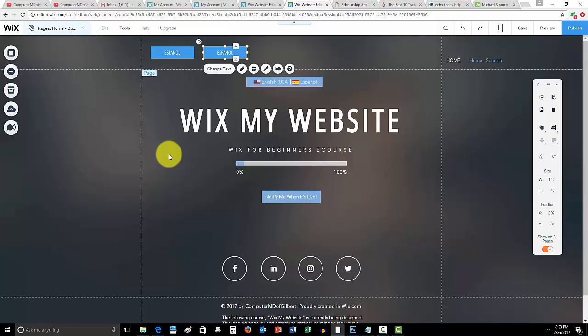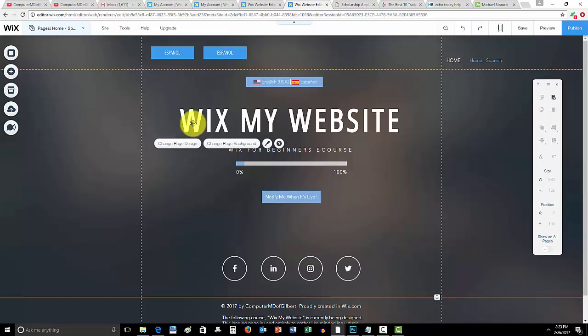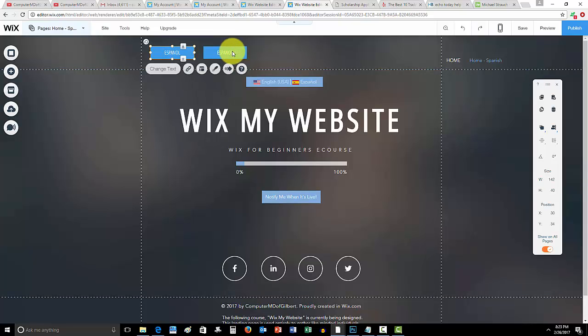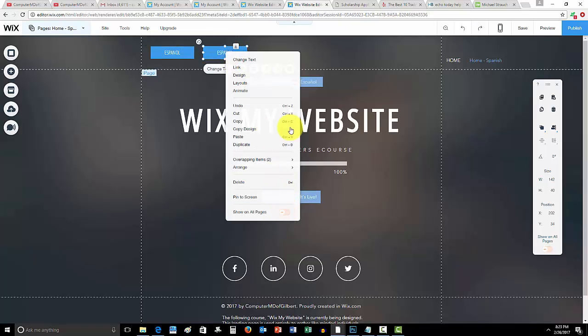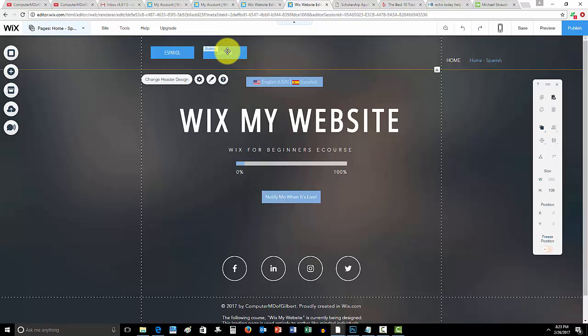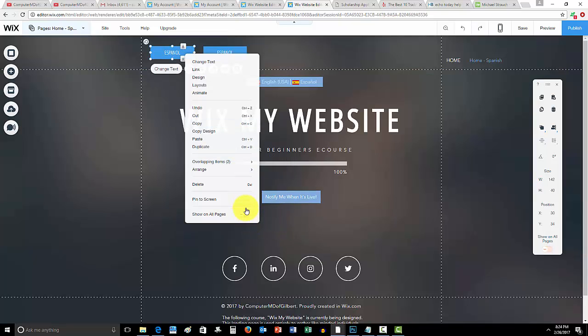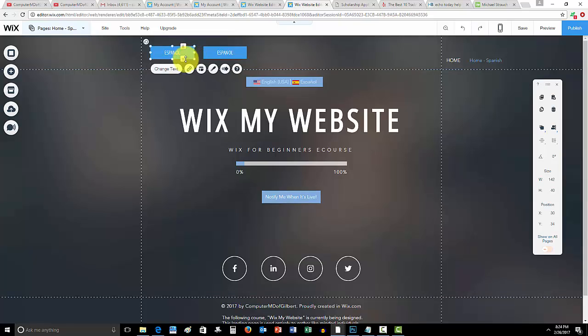I understand this video, even though I'm trying to clarify, is still probably a bit confusing. But what I need you guys to understand is that you need to make sure these buttons go on every page, but you need to make sure they don't show on all pages, because when they show on all pages, that means you'll have home and Spanish on every single page, and then it's going to be completely messed up. So you need to make sure it does not show on all pages, and you need to make sure that on the home page for English, you have these buttons just like a menu would be, and they all link to all of your English pages.